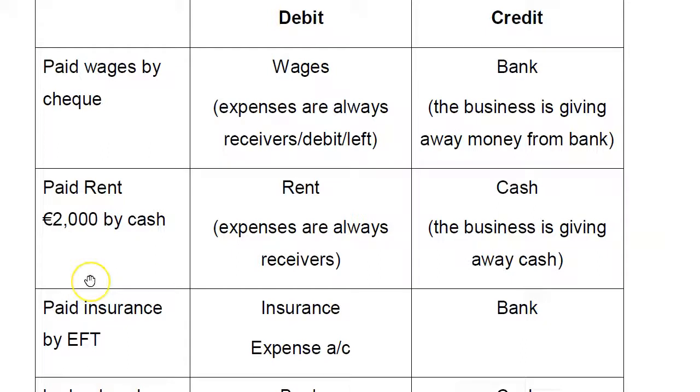And just a couple of miscellaneous expenses. Expenses are fairly easy where you're paying by check or cash. Get the check and cash right. So if we've paid wages by check, so that's bank is one account, and bank is the giver, which means the expense account has to be the receiver because it's always one left, one right. So it should be easy to get the bank or the cash, like here paid rent by cash. If you weren't sure what side rent goes on, definitely you should get cash because cash is leaving the company, cash is the giver. So the other, rent, the expense account, has to be on the left-hand side, it's the receiver.